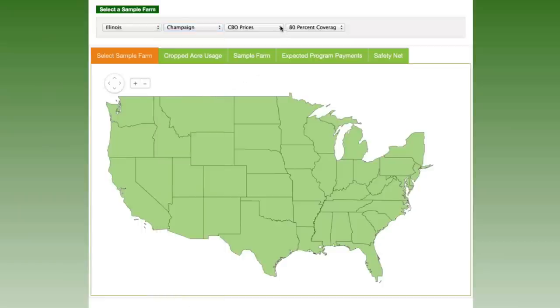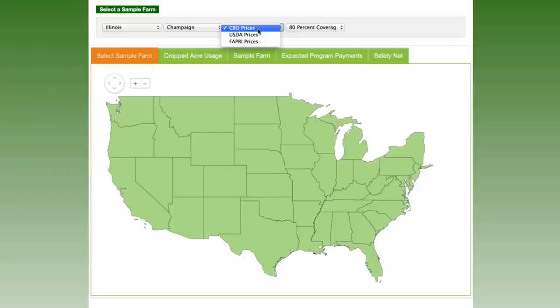And what you have here then is a price option. CBO stands for the Congressional Budget Office, obviously USDA, and FAPRI is the University of Missouri's Food and Agricultural Policy Research Institute. The acronyms matter less than the reality of what ends up happening with these three prices. CBO has forecasted 5 years of prices for all the crops, and these are market year average prices. As Gary indicated, all these programs are using the market year average price, so it's a national price. It's the calculation of those prices received by farmers during the market year, and it's the same price used throughout all three programs.